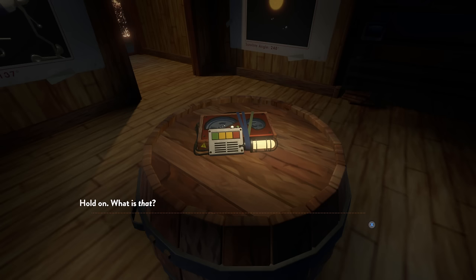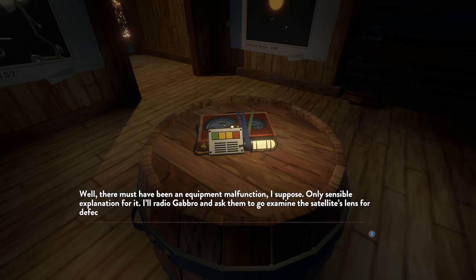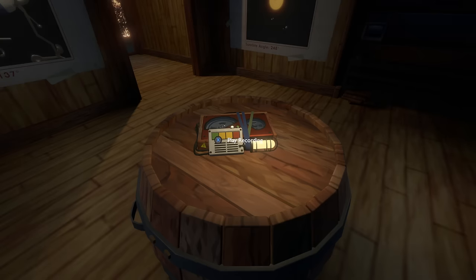Hold on. What is that? That can't be right. That's not even possible. Am I interpreting this photo correctly? What's even stranger is it doesn't show up in either of the other photos. Just this one. Well, there must have been an equipment malfunction, I suppose. Only sensible explanation for it. I'll radio Gabbro and ask them to go examine the satellite's lens for defects.